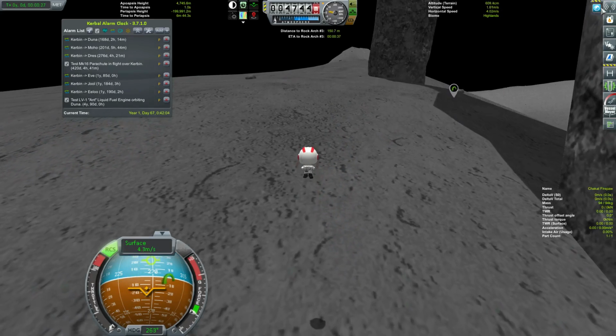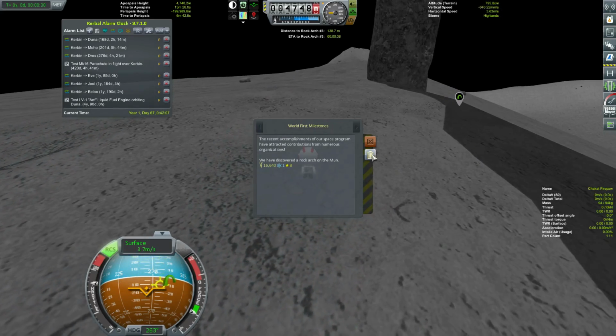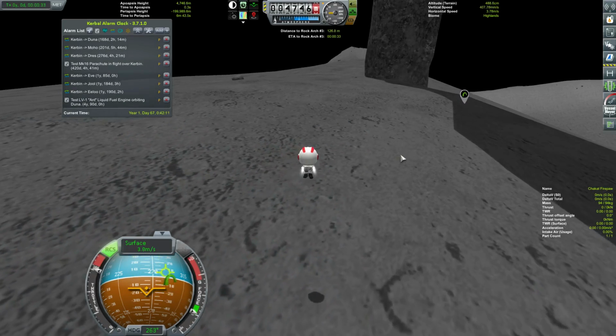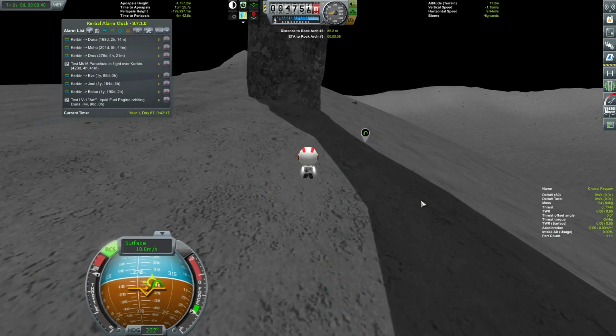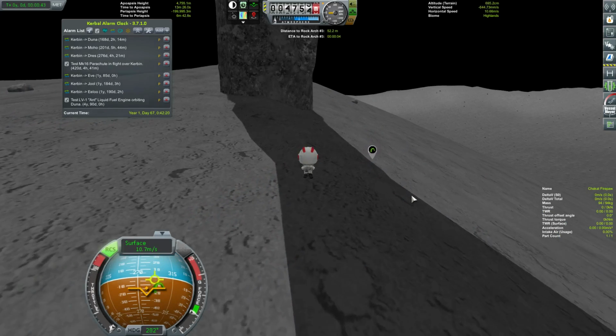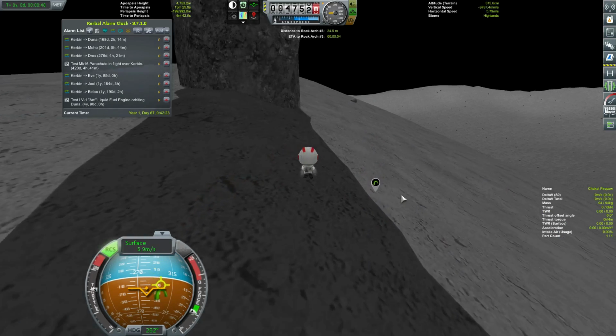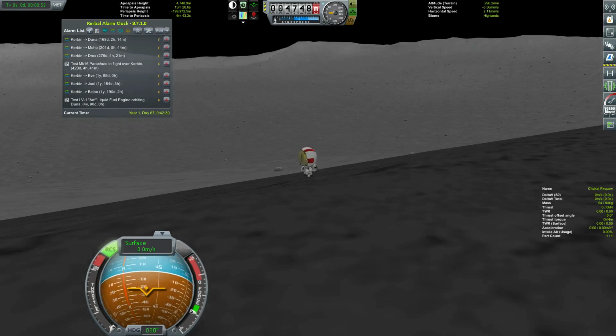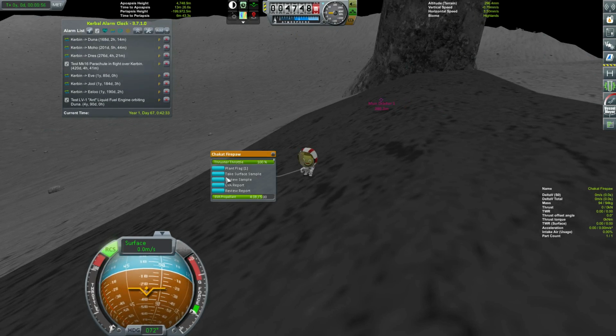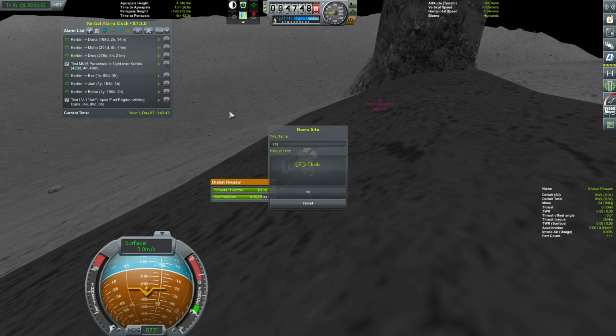We don't have the contract yet. I guess we have to be... Wonder if we have to be within 20 meters of this marker. Seems like being within, say, 100 meters should be fine. There we go. Maybe we should hang some decorations from the arch to spruce it up a bit. Okay, go ahead and plant your flag, Commander Firepaw. Check out, Firepaw was here.